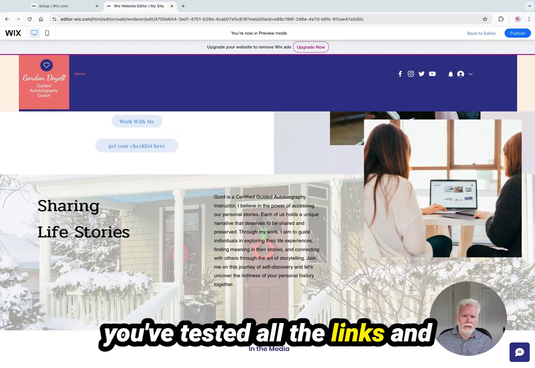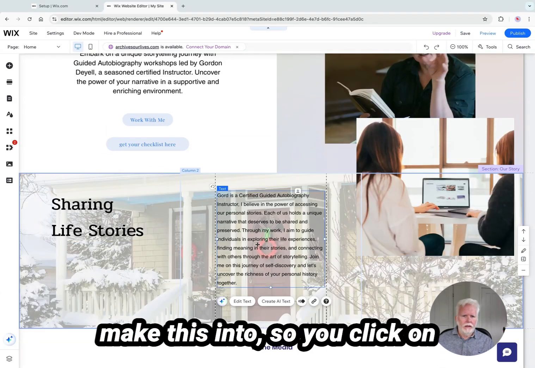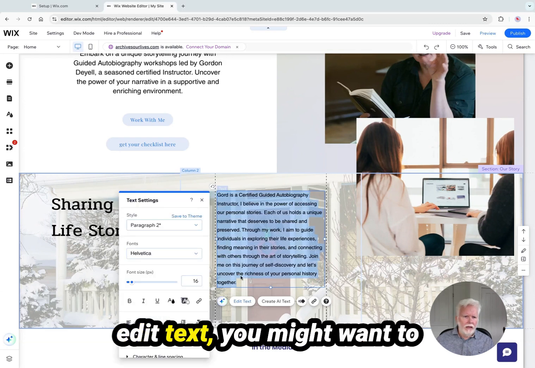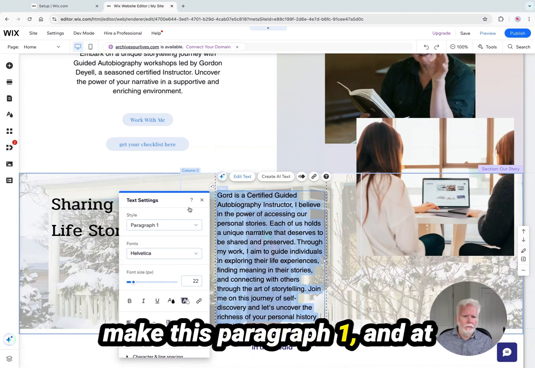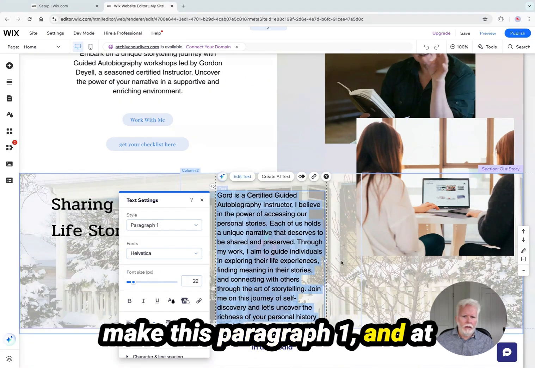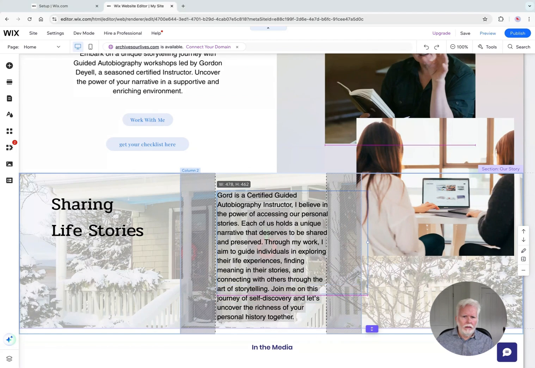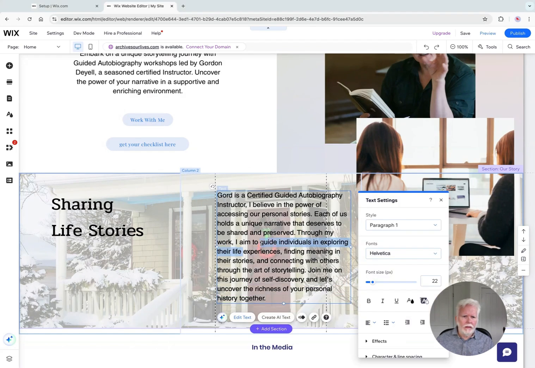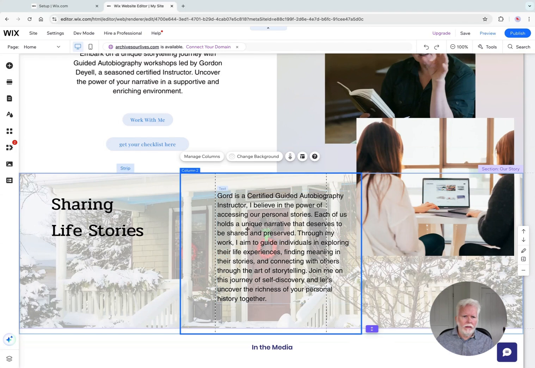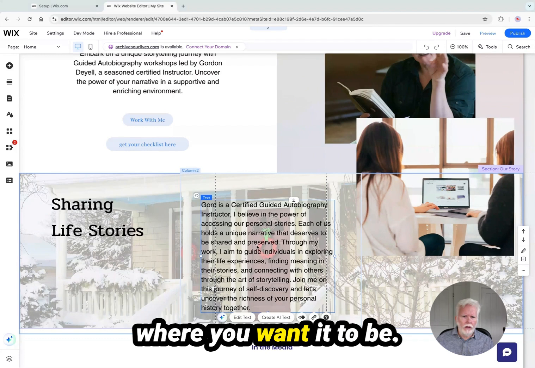Once you've tested all the links and you see that everything is working, you might want to make this, so you click on edit text, you might want to make this paragraph 1. And at the same time, you can make it fit in that picture, right? And you can move it to where you want it to be.